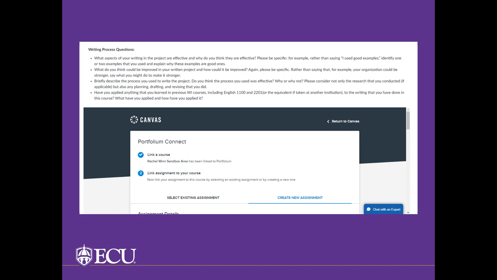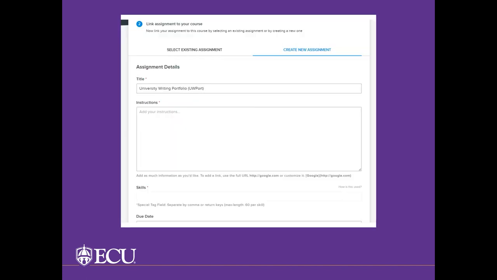At this point, the first bit of information is repeated, but the start boxes must be filled to continue. You can copy and paste the assignment details from the imported assignments here, or to save time, you can just type "See instructions in Canvas" in order to have something in the required instructions box. These instructions will not appear to the students in Canvas when they submit their materials.